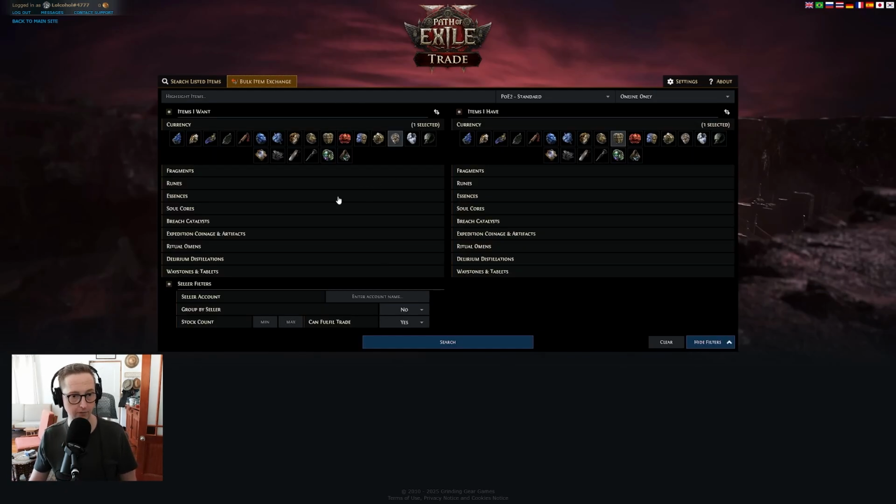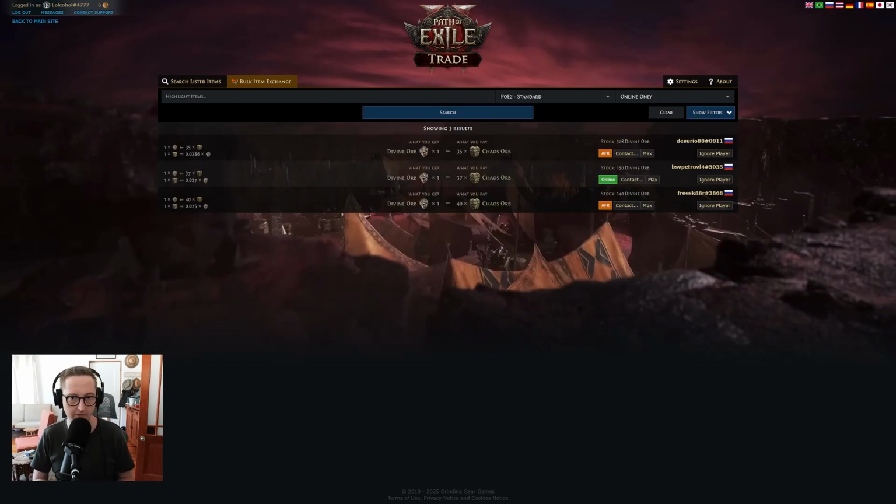Now, further down here, we can also set stock count to whatever number we want. So I have, let's say, 3,000 Chaos Orbs and I want to buy 100 Divine Orbs. I don't want to see anyone who only has like 5 Divine Orbs, so I can set this to 100 Divine Orbs. These people show how many they have. They have 150 Divine Orbs.